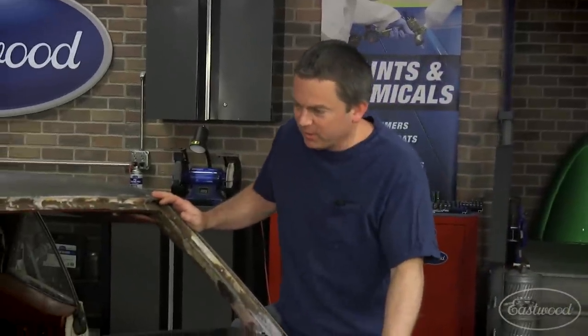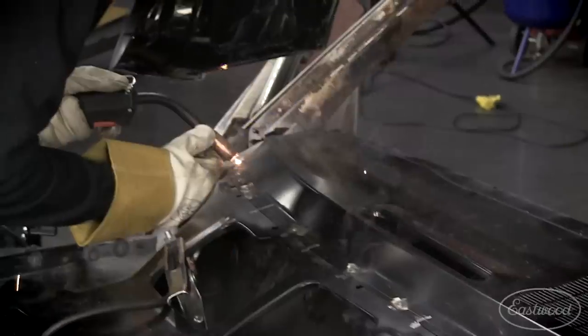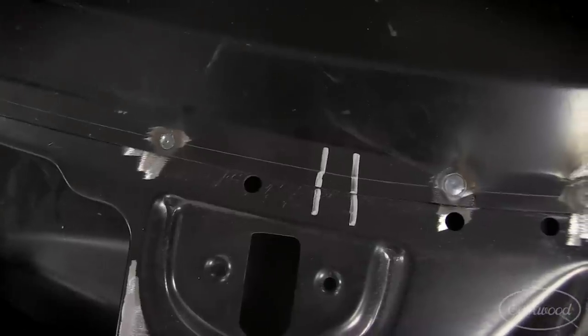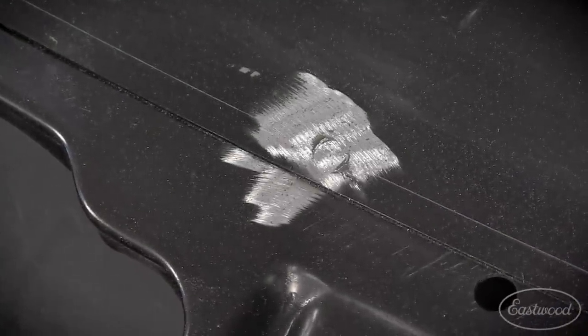Wow Cody, that AMD sheet metal looks great. Yeah man, everything went in nice. This is the first time I've ever done panels like this and I think it came out great. Everything fit nice, easy to install. And once I got that MIG welder set up good, I was able to get some nice clean spot welds. I was able to fill all my CLECO holes and everything even mounted up nice to the OE dash.